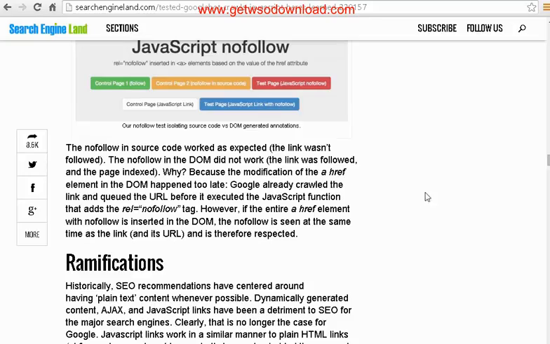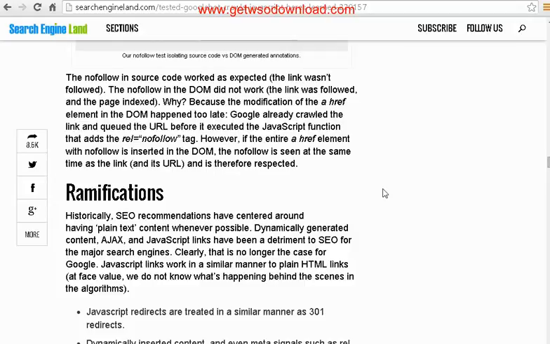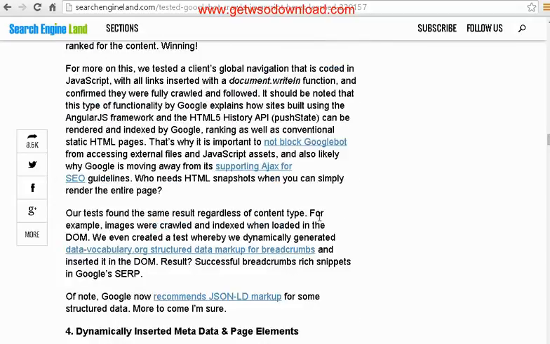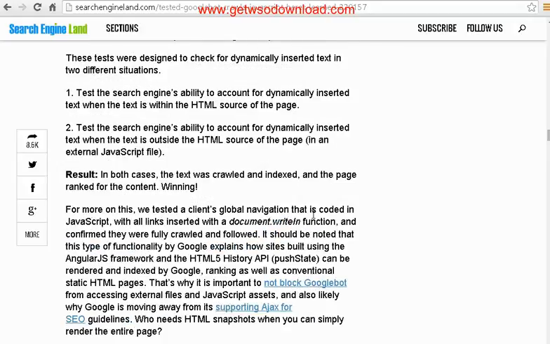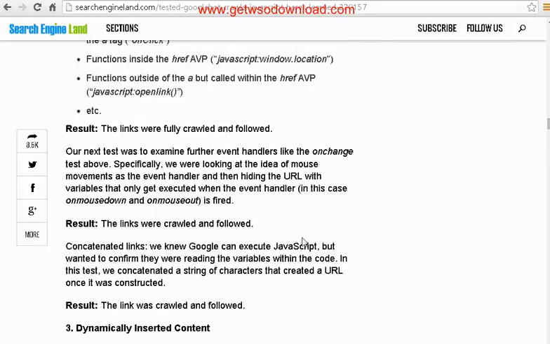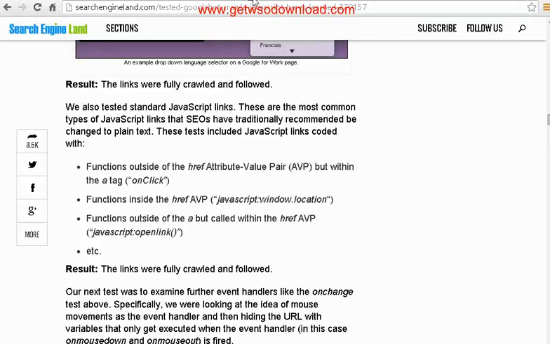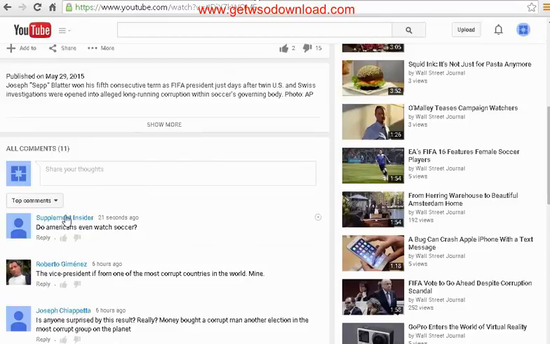The reason is because Google is reading the JavaScript faster than it can be executed. JavaScript takes a millisecond, maybe 2 milliseconds to execute. But since Google is first reading the page source code and executing that internally, the nofollow tag doesn't have enough time to catch up.